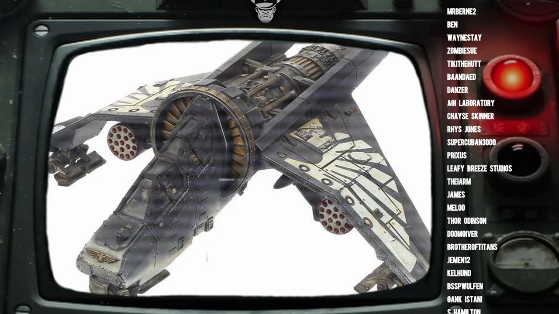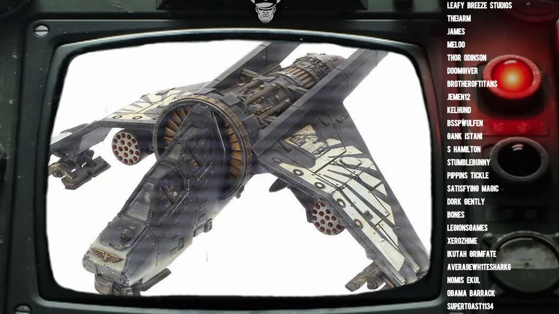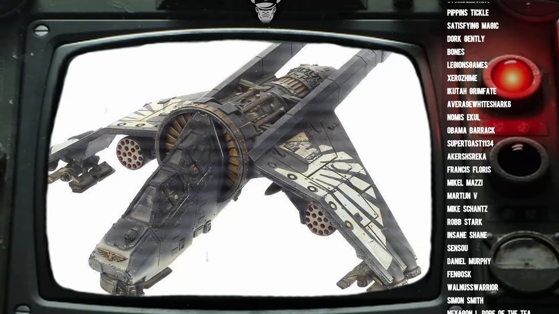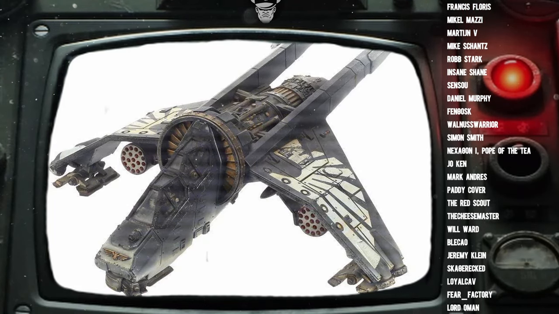225 points is far too much. It makes it more expensive than most of your main battle tanks, and your main battle tanks are just as tough as this thing. They've got the same save, they've got better toughness, and a similar amount of wounds. And yet, your Leman Russ is going to be able to take on all targets.